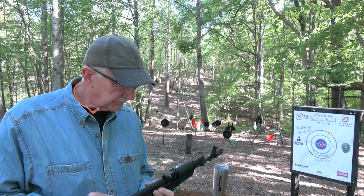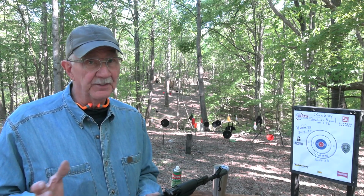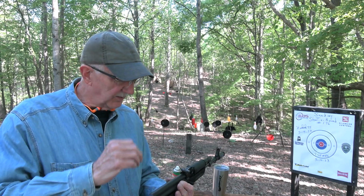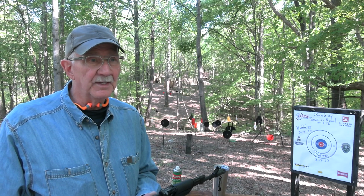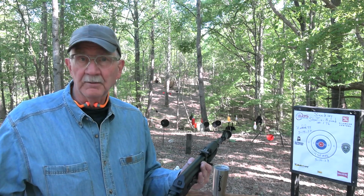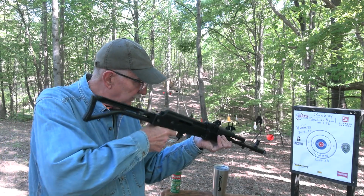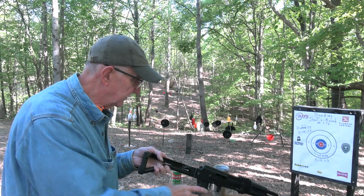And at least for me, I remember the others, I remember just about not being able to do it, and I don't know how I got it done without a vise. And so I thought, well, this will be easier. I got it locked in, I got it all adjusted, put that thing in there, and I got the screwdriver, started working on it. I just can't get it in. I mess with it. Okay, my SAM-7 is just going to have a regular AK sight. That's just it. If I want a peep sight, I'll get out my SGL 20, just the way it is. Or I'll put a red dot on it or something like that. So anyway, these are nice.